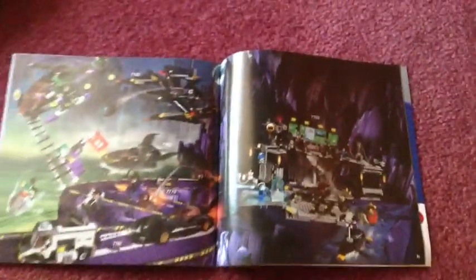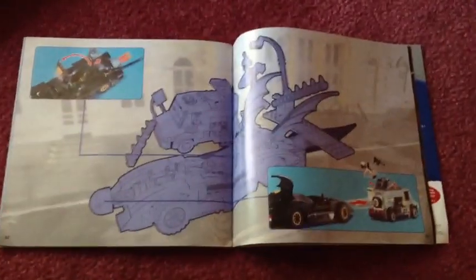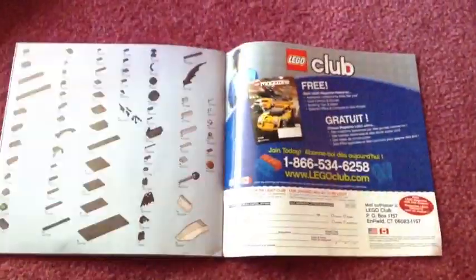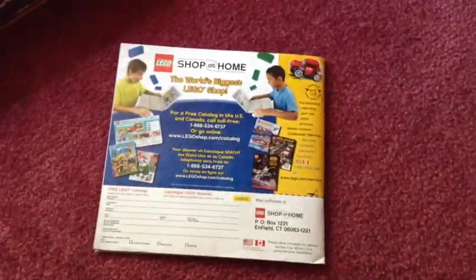I'll just flip through it kind of quickly, and there's the last page of building, and there's the 2006 sets, which I have all of, and then there's the features and stuff, and there's some more things you can build, another thing you can build, and then there's just the pieces, and then there's the back.